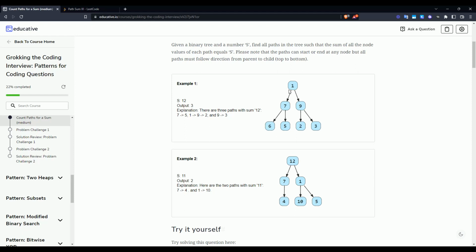So what is an approach we can think of to start off implementing this problem?